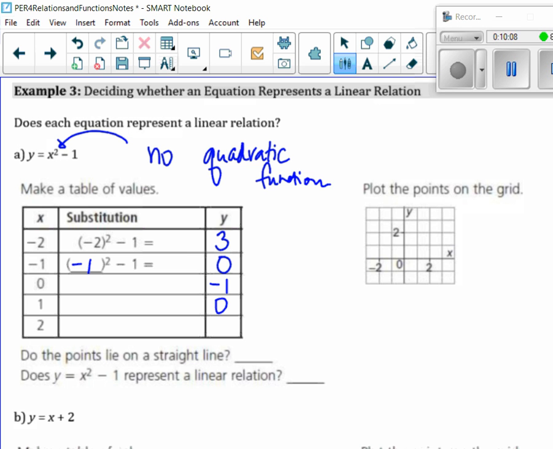Look at it, it went back up again. You might think, oh, I must have made a mistake. No, one of the features of a quadratic function is it looks like this. It's a parabola-looking shape. So 2 goes in, you get 4 minus 1 is 3. Do you see these actually start matching there? So it's not a linear function. Yes, you'd have to answer yes or no. No, you don't need to say this is a quadratic or an exponential. If you have a square anywhere with the variable, it's definitely not a linear function.